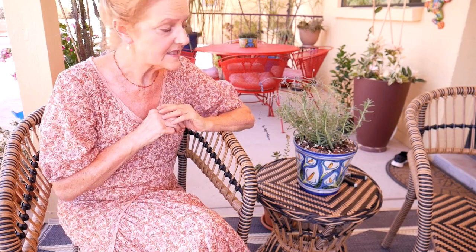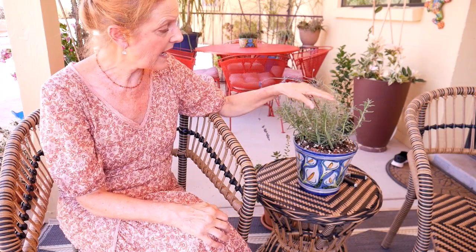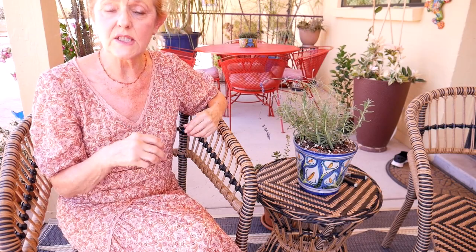But I'm going to zoom back in so you can see me prune. But first of all, I'm going to say that you want to deadhead after each flowering. That's going to encourage more bloom throughout the season. And when you want to do the bigger pruning is in early spring or spring, depending on your climate zone. And you want to take it down by a quarter to a third, because lavender tends to get leggy and stemmy. It'll just keep it in better shape, and it'll also help it to flower better, which is, of course, what we want.